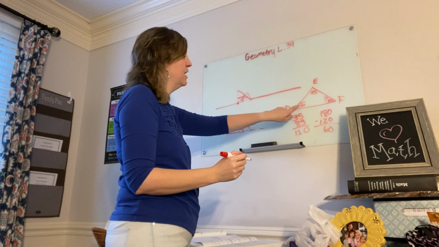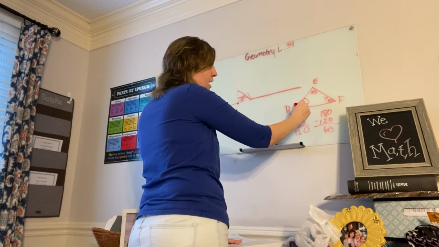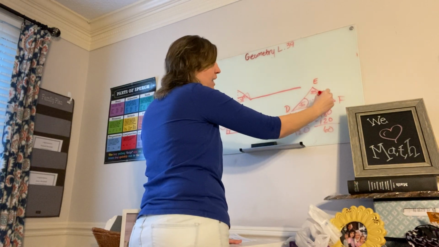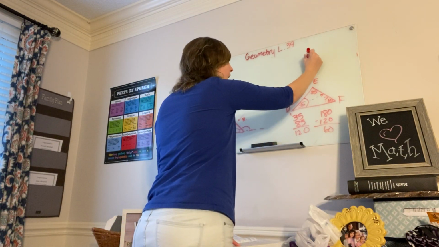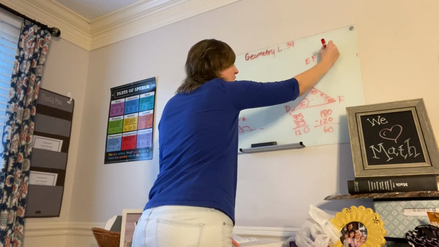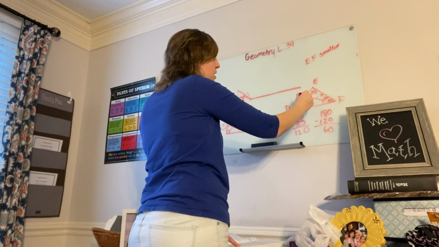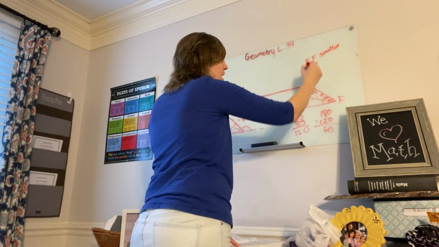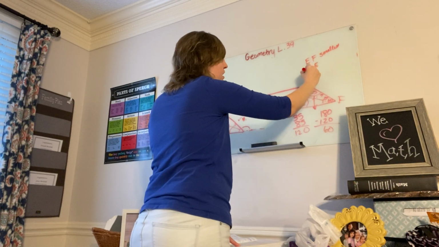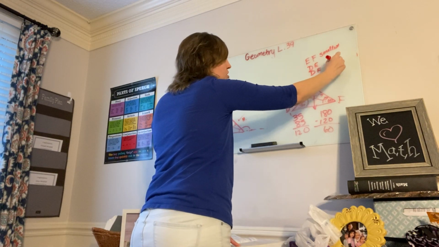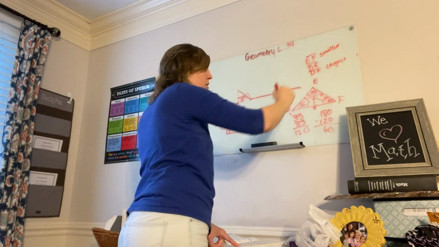I know that D is the smallest angle. Because D is the smallest angle right here, this side opposite has to be the smallest. So it says order the side lengths. So EF is the smallest. Then the middle would be 60 degrees, so the middle side is going to be DE. And then the largest has to be opposite 85, which would be DF. DF is the largest. So it said order it from smallest to largest. Don't forget to put your segment marks above it.